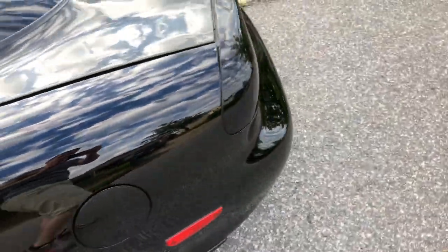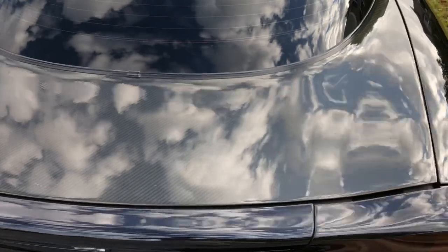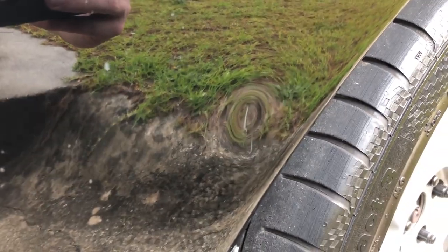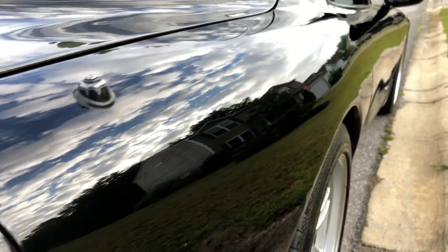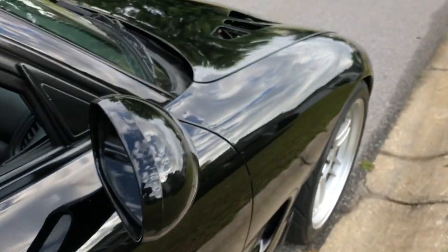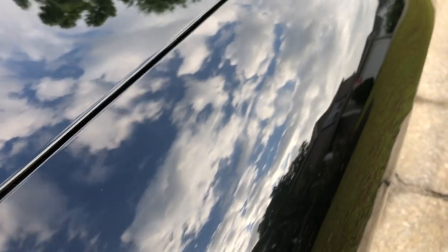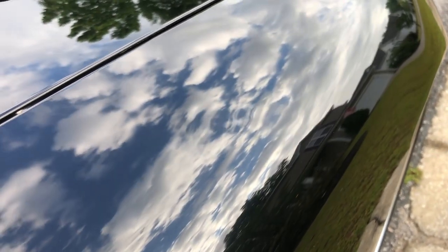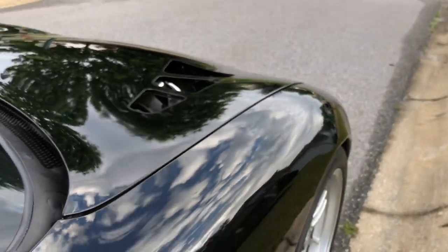I already showed you the crack in the clear coat on the hatch. Here's another small ding next to the rear wheel with a little scratch behind it — a bit more involved but not bad. There's another shallow ding in the driver's door area, and then the last one is a very shallow impression on the front passenger fender — pretty hard to notice, but visible in direct sunlight.